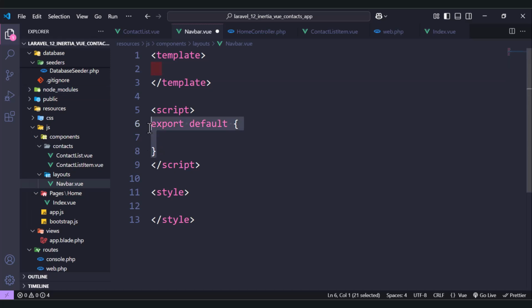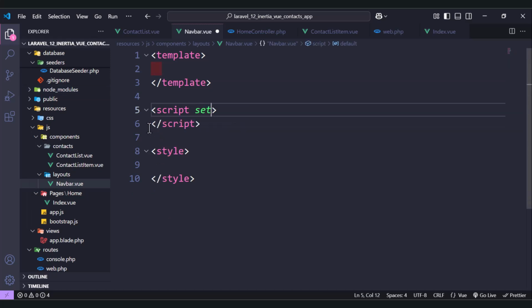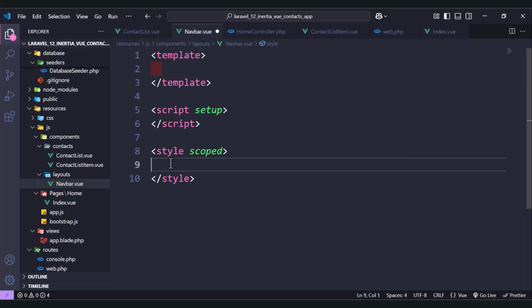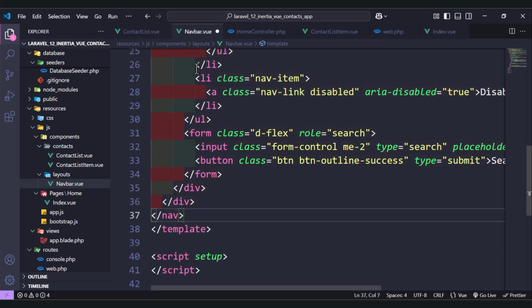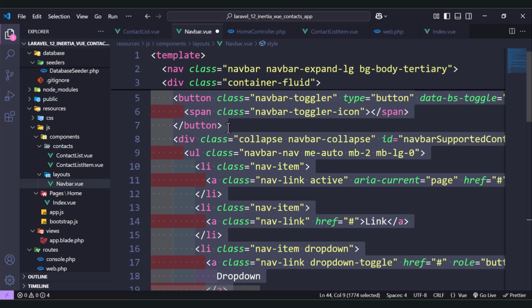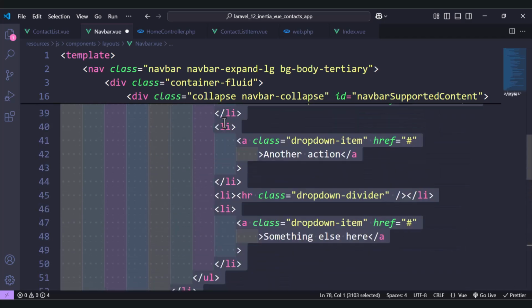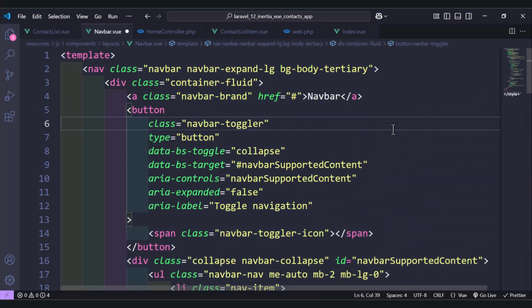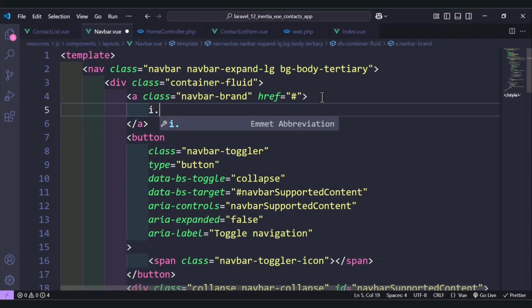So let's remove here and add setup, and here scoped, and here let's remove the space, and we can use the navbar here. So let's format the document, and now we have the links. So let's update this component. So here instead of using navbar, let's add link, which is, let's add not a link but just an icon, which is the home.